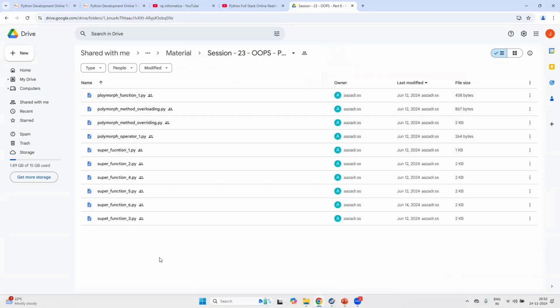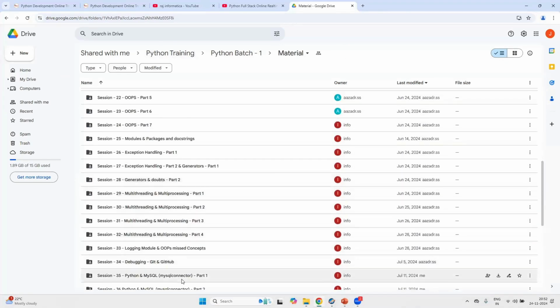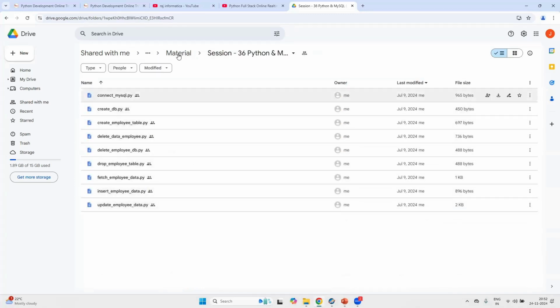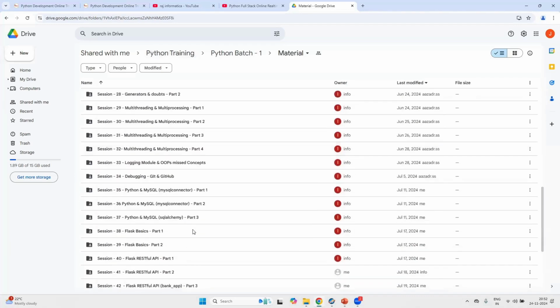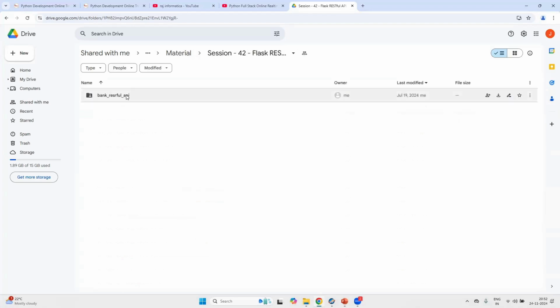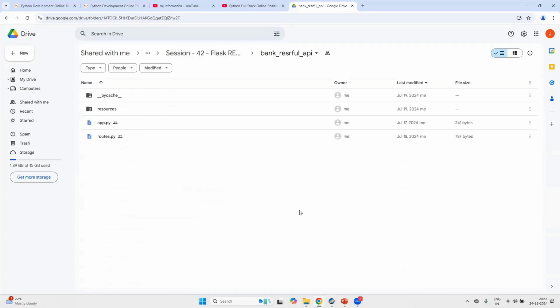In PyCharm, we will be doing OOPS, multi-threading, and Flask. Flask is also covered. Not only Flask, even MySQL is done with .py files in PyCharm only. Here's the Flask; Flask is also with PyCharm only. You can't do it with Jupyter, by the way, because this is a project. You can't create a project in Jupyter. Jupyter is for quick practice. It's like a notebook: you practice samples then and there and see the results. It's not for projects.